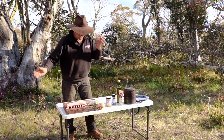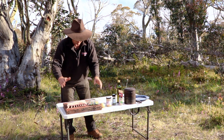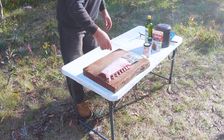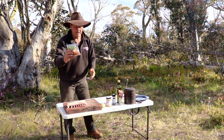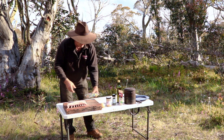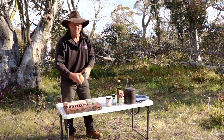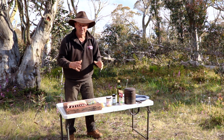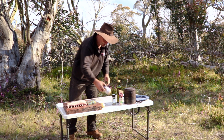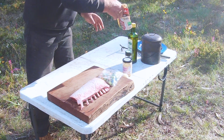So here's what we've got going on here tonight, apart from the few flies. I'm going to do a nice little rack of lamb — this is going to be fantastic in the camp oven. I'm going to do some steamed veggies; a mate of mine gave me this idea instead of using canned veggies. I'm going to use some steam packs — these go fantastic in the billy. I'll dice up some potato and roast those with the rack of lamb in the camp oven, with some herbs, oil, and garlic. And we're going to finish it off with gravy over the whole lot. All I'm going to use is a billy and a camp oven — apart from me plate, knife and fork. This is going to be absolutely fantastic.